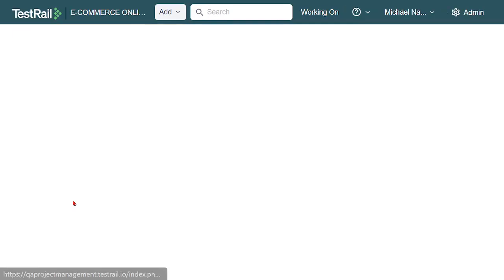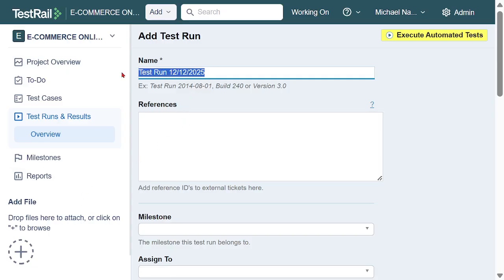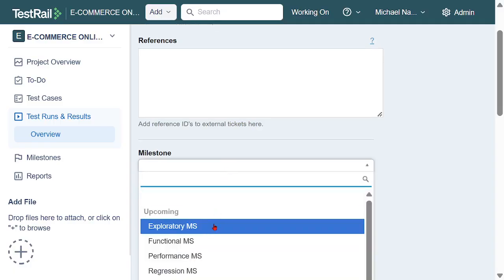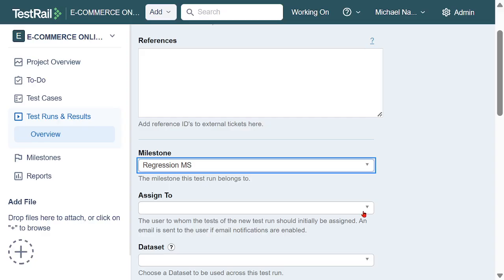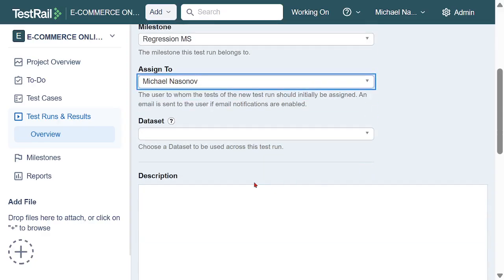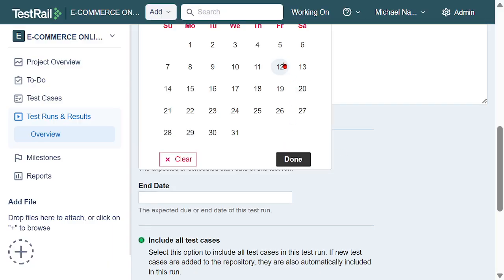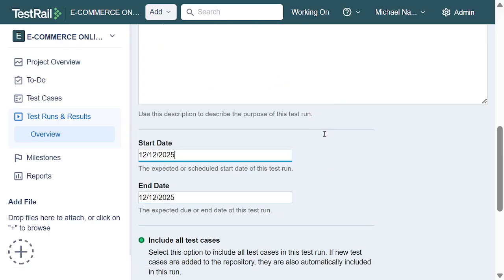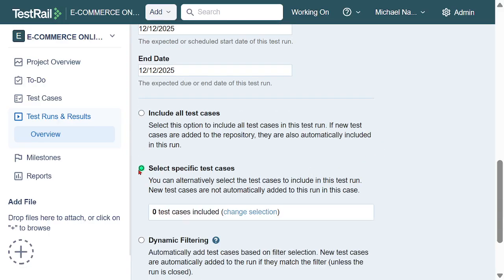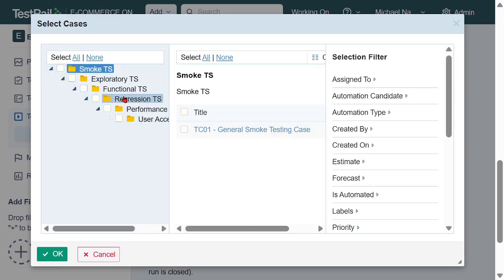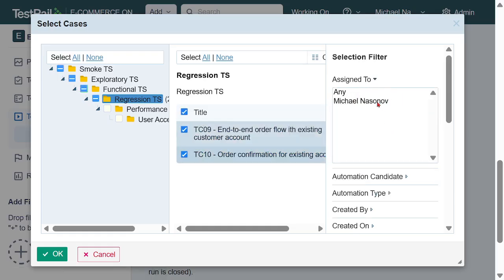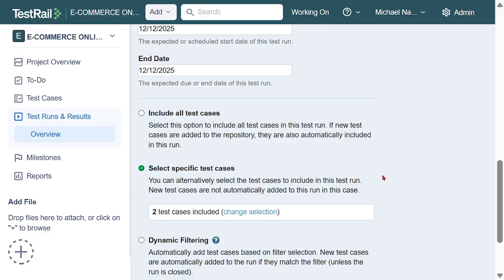Now I'll add another test run, and it should be regression test run. Milestone, obviously, regression milestone, assigned to myself. Just for demo purposes, I want to finish everything right now. Select test cases, and we go to regression test suite. Done.